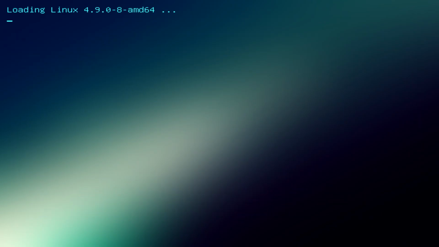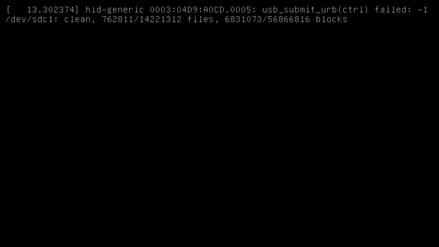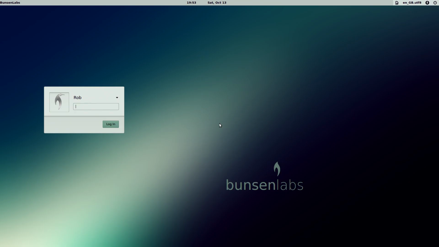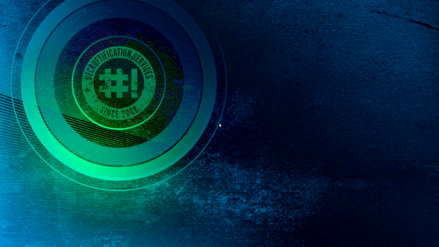So here we are. This is now booting from our cloned hard drive. Now this is a mechanical drive, of course, so it's going to take a little longer to boot, but it looks good so far. And here we are at the login screen. Looking good. Let's get the old keyboard fired up. We should get our desktop in a moment, and we do.